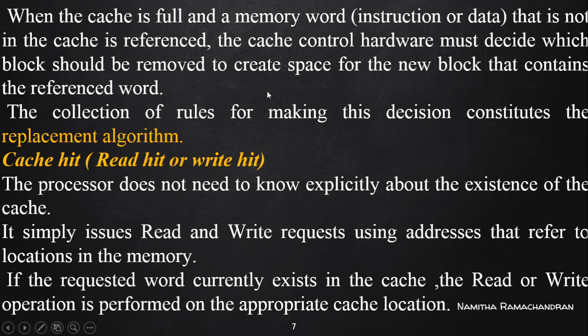If the cache memory does not contain enough space for holding a new block from the primary memory, in that case we need to remove a certain block from the cache memory, make enough space there, and place the new block in the cache memory. So in order to decide which block we want to replace from the cache memory, we have certain replacement algorithms that decide which block from the cache memory we need to replace.